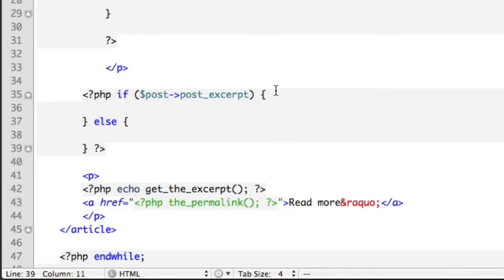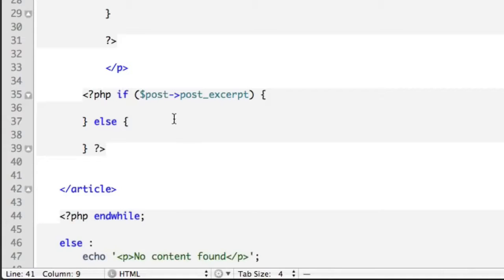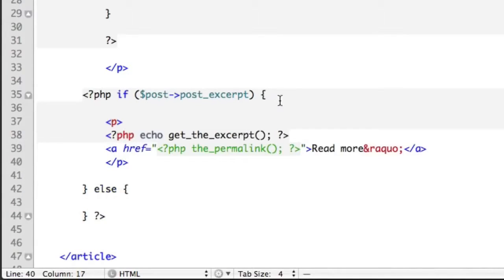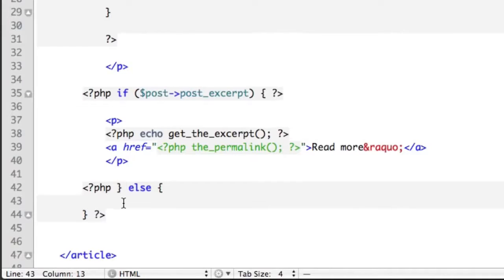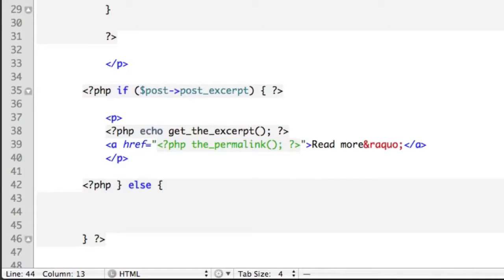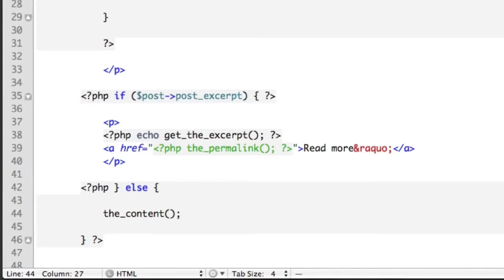Okay, so now it's just a matter of placing this code in the brackets that will run if there is an excerpt. Then I'll drop into and out of PHP where it's appropriate. And then in this set of brackets, this is what happens if there isn't an excerpt. So then we simply just want to output the content.